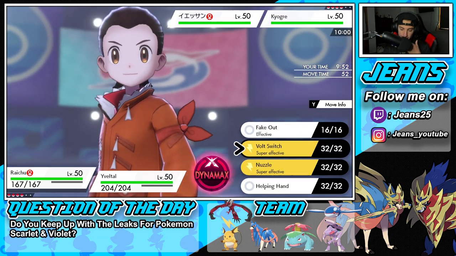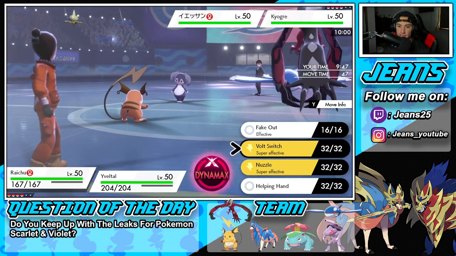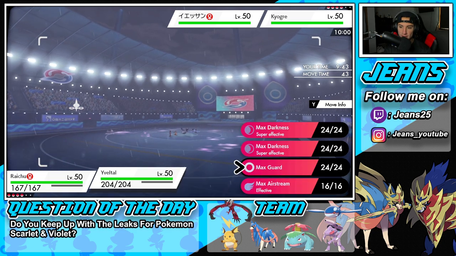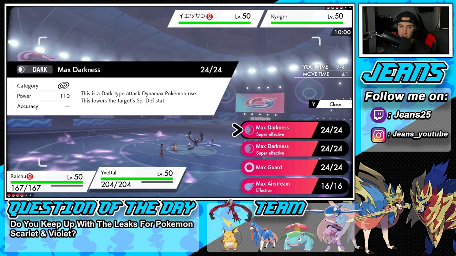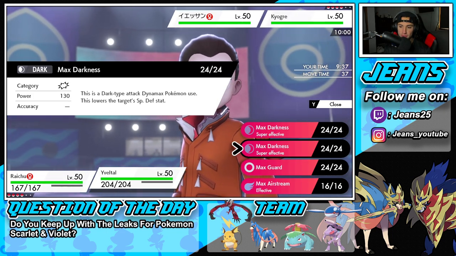I'm going to Volt Switch out. I think Volt Switch is good. It could help me, but you know, I'm going to end up Volt Switching here, maybe taking off the Focus Sash and kind of going from there. And then Dynamaxing and dropping Special Defense could be my best bet. Yeah, I'm all about dropping Special Defense.